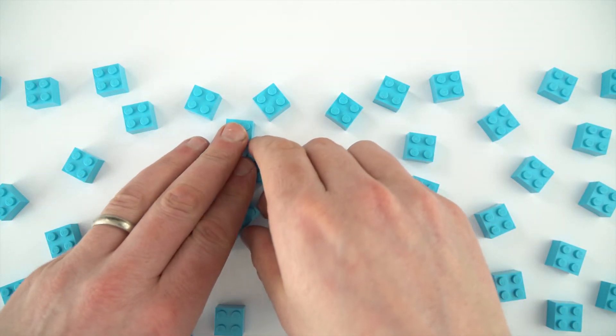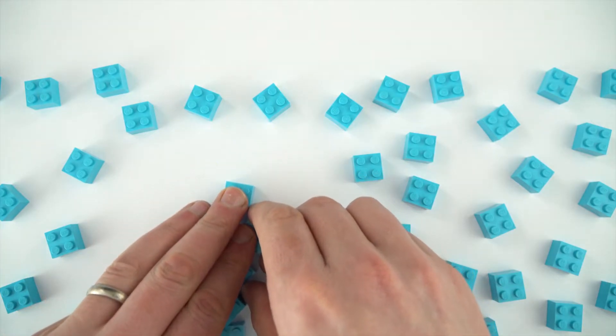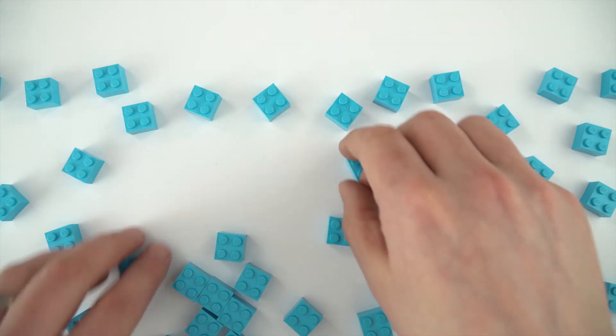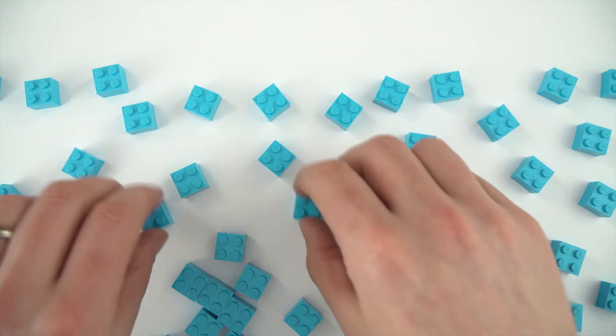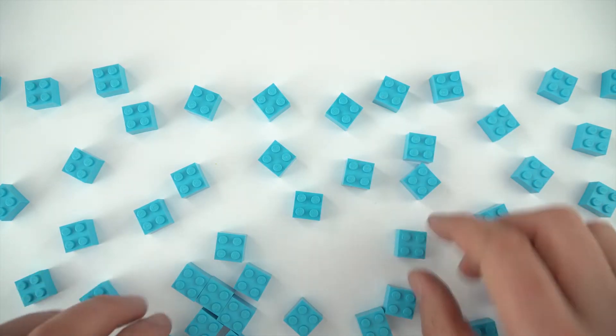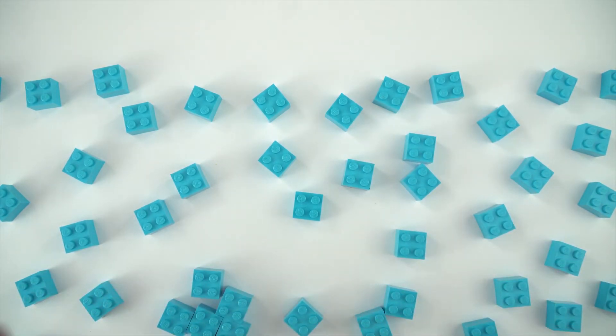And what that means is then the denser region of this fluid then moves down and then their space is taken by the particles which are a bit warmer. So this is called convection.